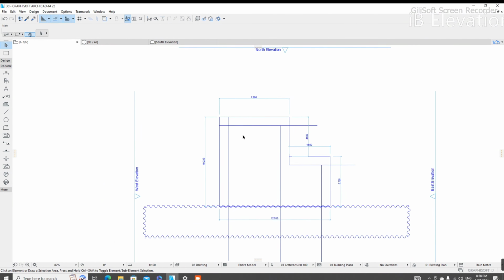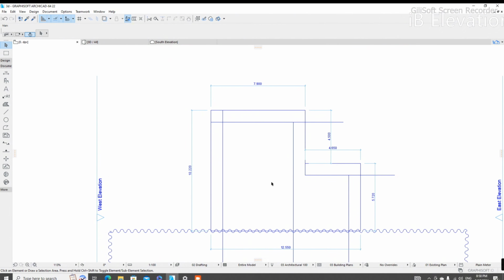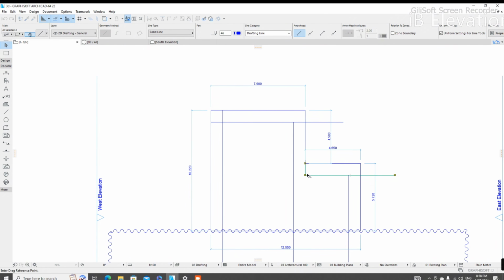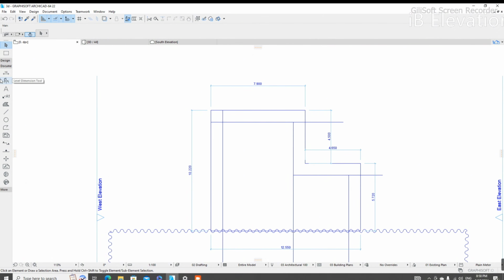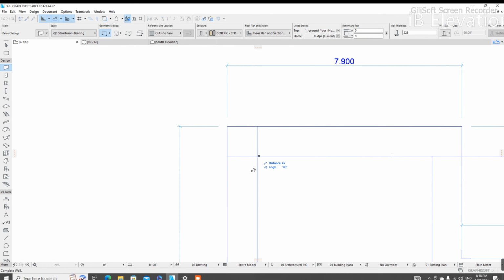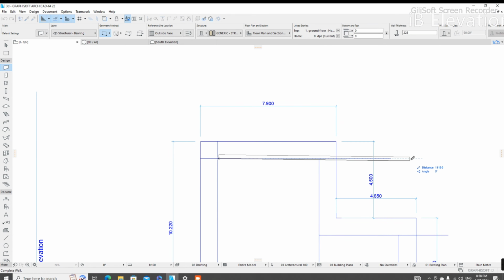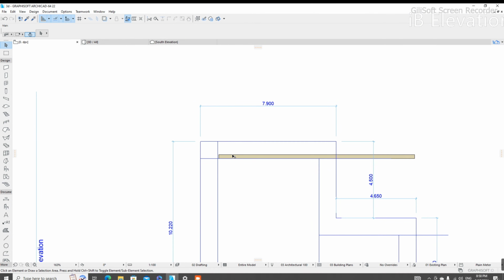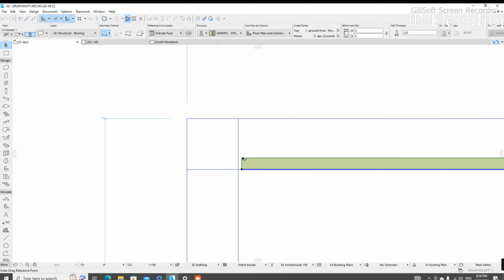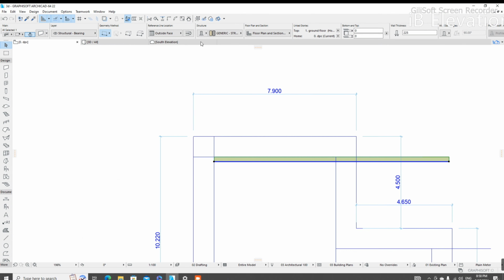Okay, now from this sector, this is what I am allowed to work on. Let me move this one to this part so you understand very well. Now from this sector of the land, this is what I am allowed to play on. So that is when I now come down to my wall tools and pick a wall that matches this spot. Let me show you guys. I'll move it to the spot, okay, I'll bring it here.